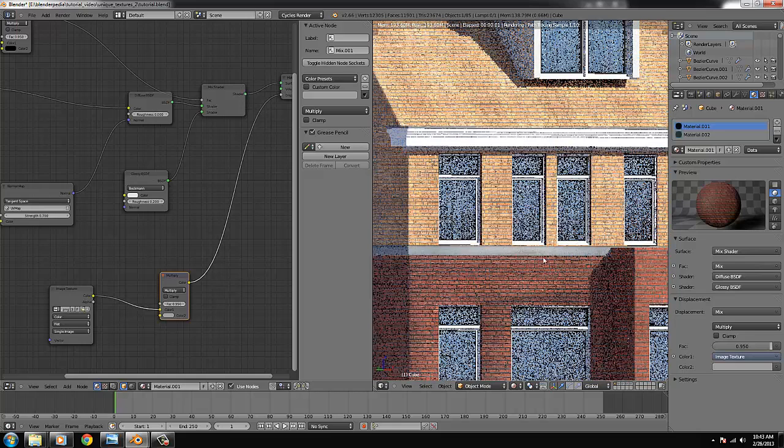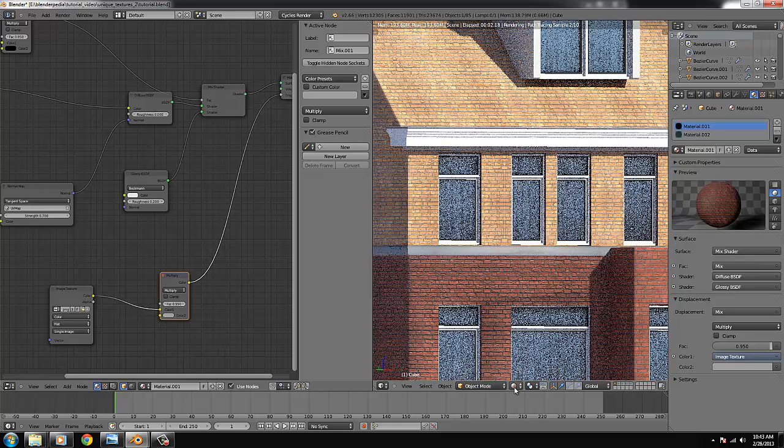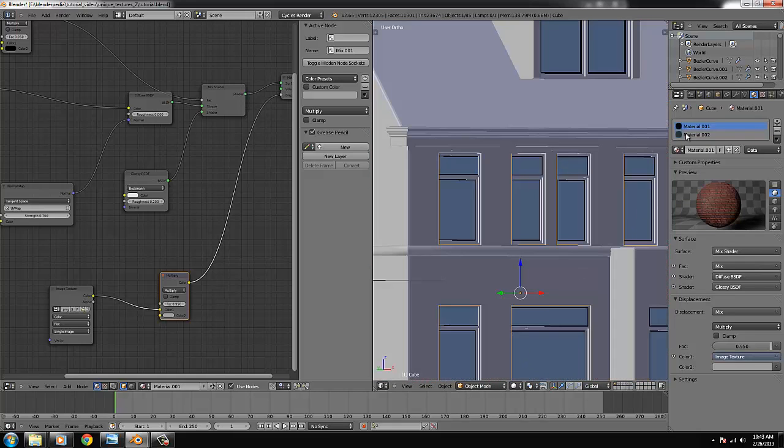So, and we want the same for the yellow one. The only thing we do is we call this material node, yeah, let's call it material node.